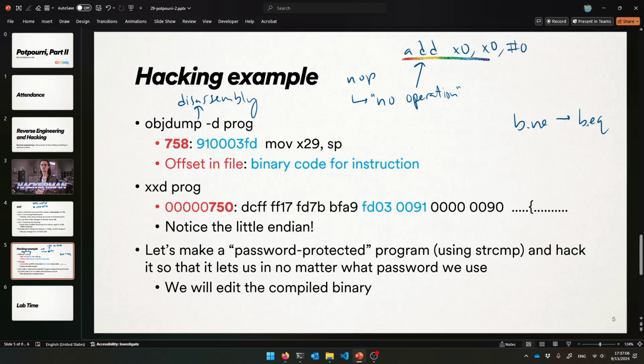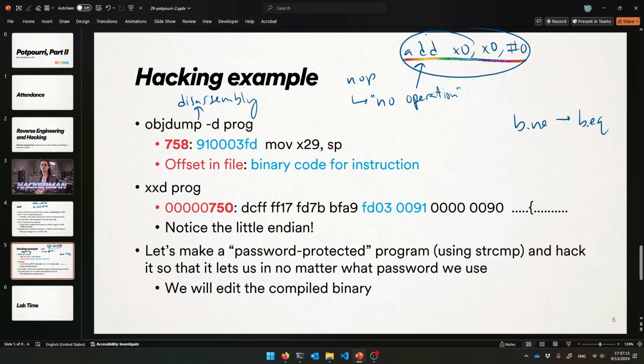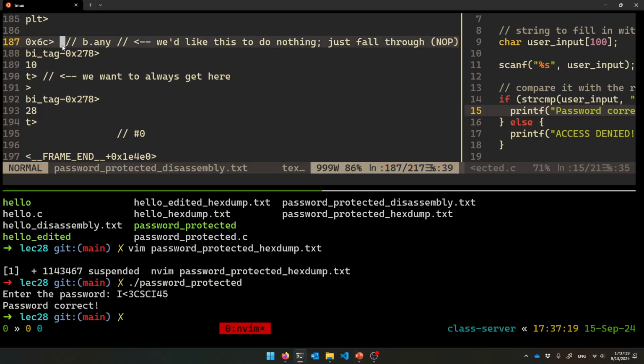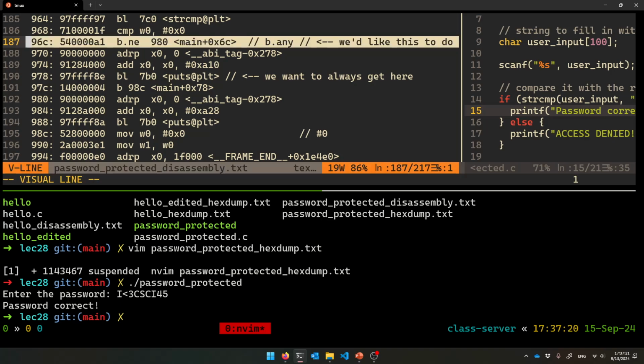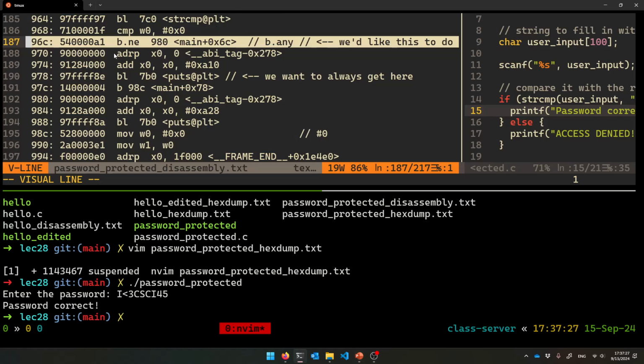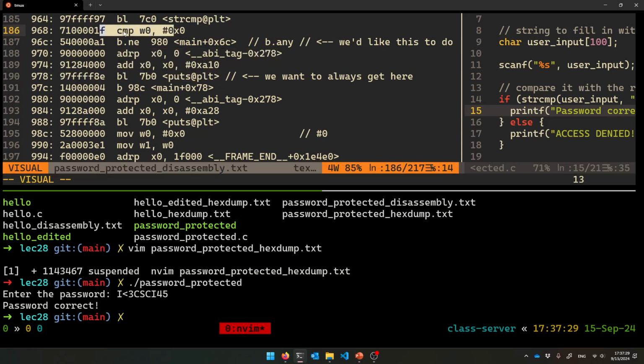It keeps x0 whatever it used to be. It adds nothing to it, but it takes up 32 bits. It's a legitimate instruction that will do nothing. So if I were to replace this branch, this BNE, with my no-op, my add x0, x0, 0, then it would always fall through because it's not even using this comparison.